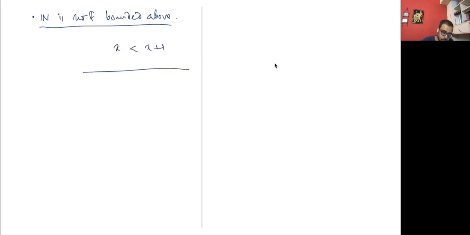You can see, for example, if you take a subset of the form, let's say this in R. This is something that is bounded above. This will have upper bounds in R. For example, 2 would be an upper bound, 1 would be an upper bound. But you won't get an upper bound for this set from this set. So there can be subsets which are bounded above, but they don't have any upper bound from within the set.